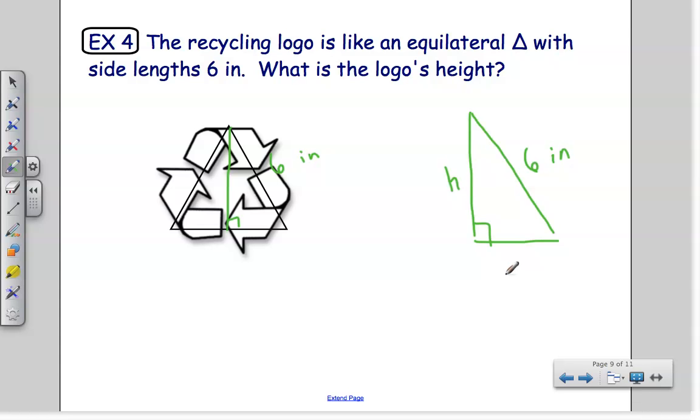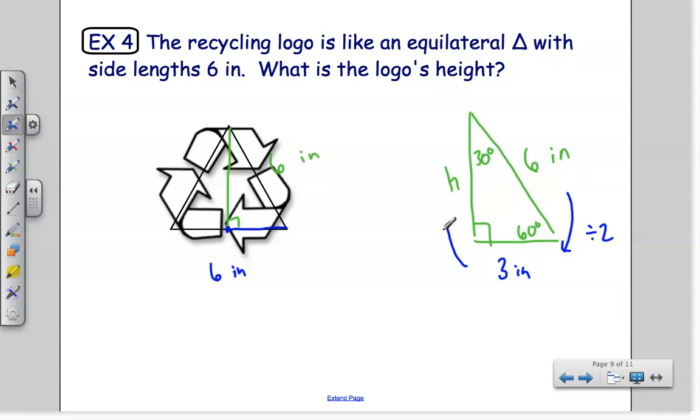I'll call it h. Well, if the original triangle was here, all the angles were 60 degrees, it's equilateral. I've now split that angle, 30 degrees. Remember that our 30, 60, 90 came from that equilateral triangle. It's half of that equilateral triangle when you draw a height. And now I should be able to find that height. Keep in mind here, the 6 inches is my hypotenuse. And the first thing you do is actually get back to your short leg. And the way you do that is realizing, well, if this was 6 inches, so was this entire length. But I've now split that. So this distance would be half of 6 inches, or 3 inches. Remember, you divide by 2 from hypotenuse to short leg.